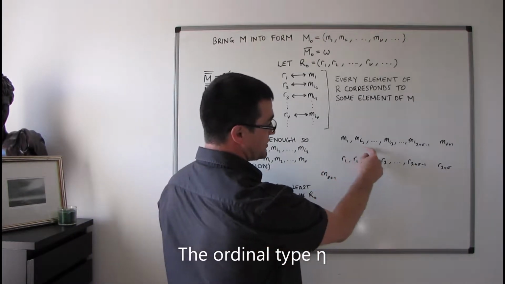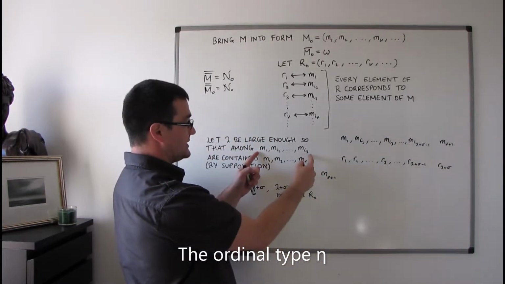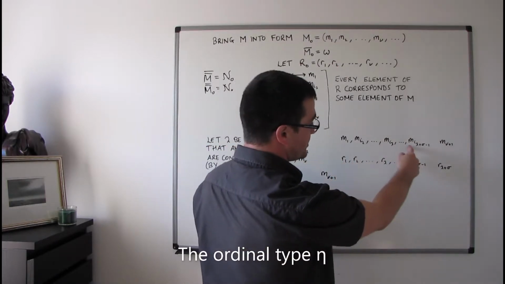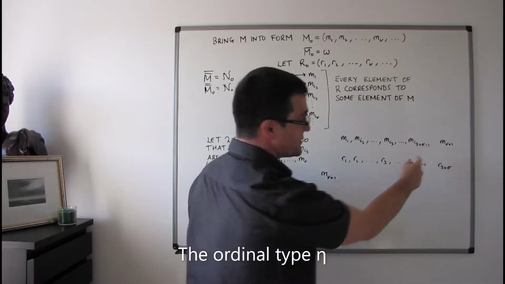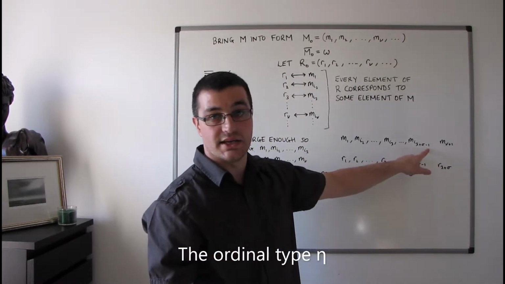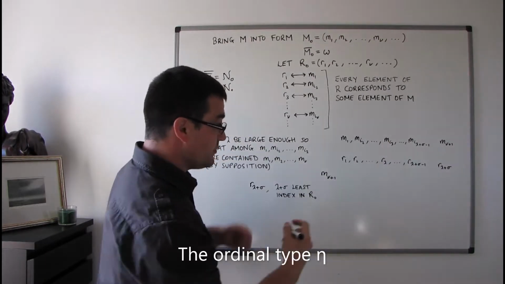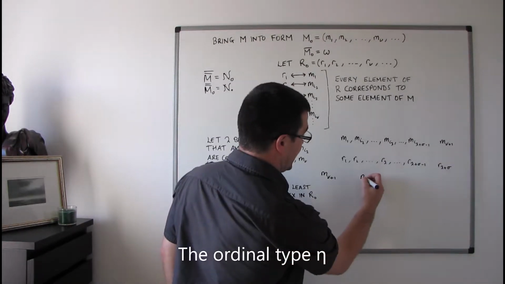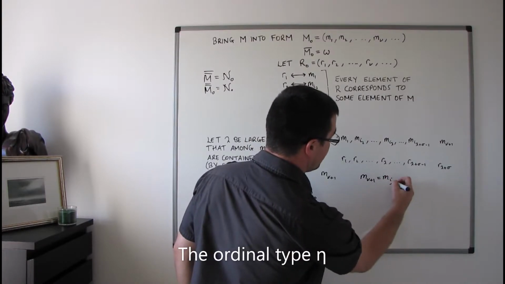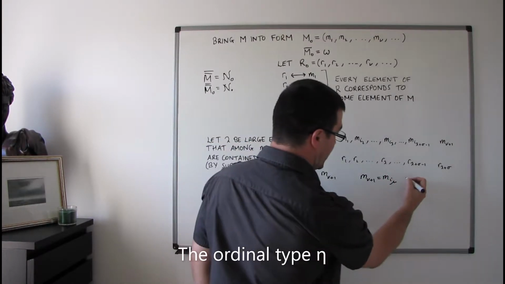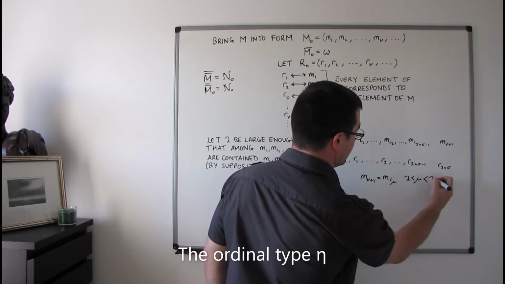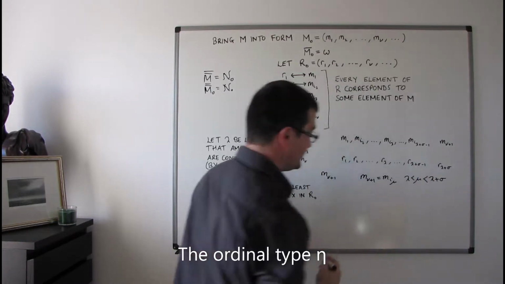So we've got the m_i1, m_i2 to m_i lambda, which we originally had here, but now we've tagged on m_i lambda plus 1 up to m_i lambda plus sigma minus 1. We need to show that m nu plus 1 is not in this list. Because if it were, then we'd have that m nu plus 1 is equal to m_i mu, where lambda is less than mu is less than lambda plus sigma.